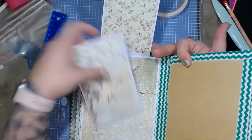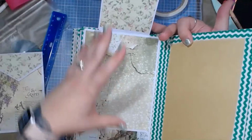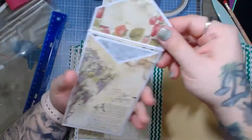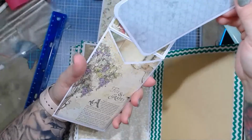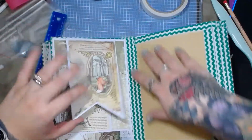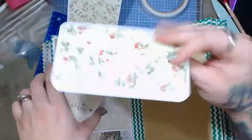And then this is the envelope and the pocket here. So you could put a photo here, nice big photo here, put this inside. This envelope does have also a photo mat as well. So there's actually two different types of photo mats that I'm talking about. There's this one here that is the card that we make.